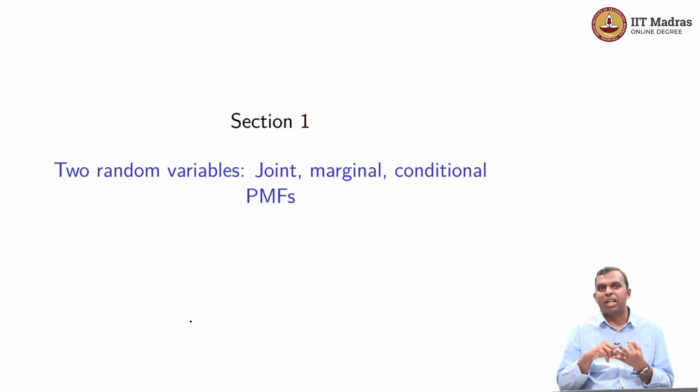All these three, one needs to have a good understanding and capability of manipulating. Previously we saw that the one PMF had some simple conditions that it needed to satisfy, and you could play around with it and use it for various things. Now similarly, when we go to joint PMFs, marginal PMFs and conditional PMFs, you'll again have properties that these satisfy. There will be structure, conditions, relationships between them. All of them you should be able to write equations for and manipulate and solve. All that will happen in this section. So let's get into it.